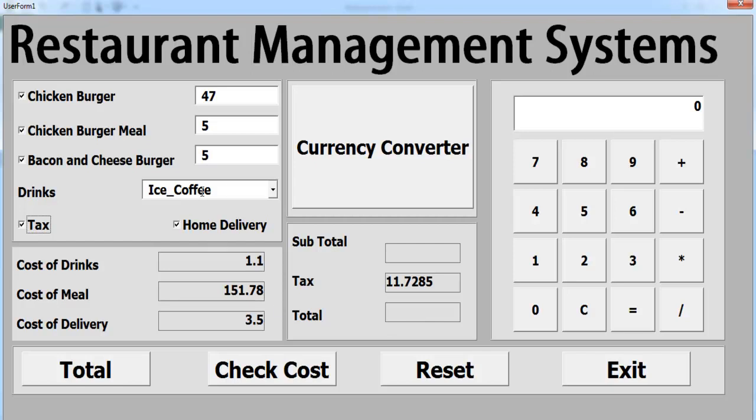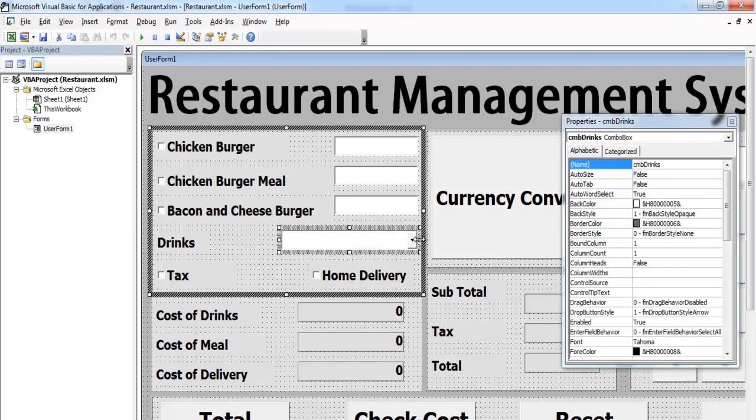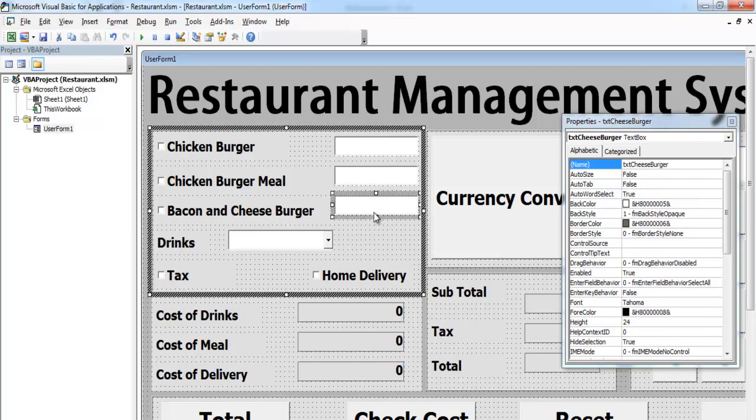But let's be flexible with it. We need to be able to add, maybe if we want more than one drink. So supposing we want more than one drink, let's do it this way. Okay, now I realize why I have another text box in there. We have our drink here. Okay, let's just copy this.